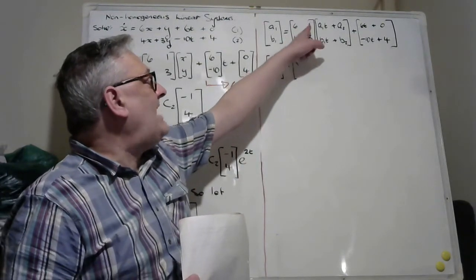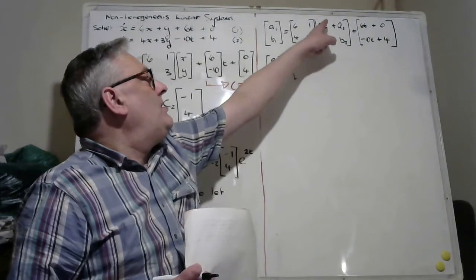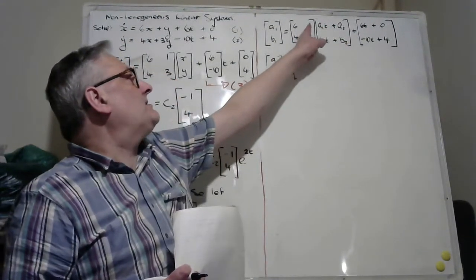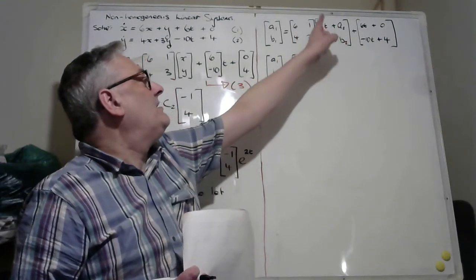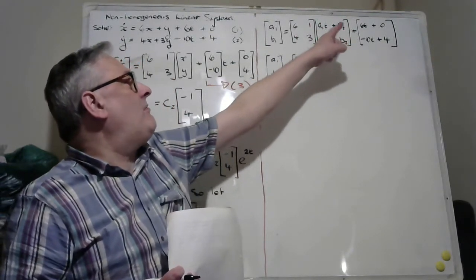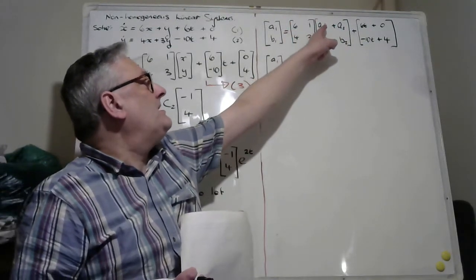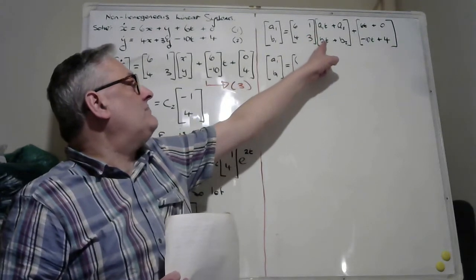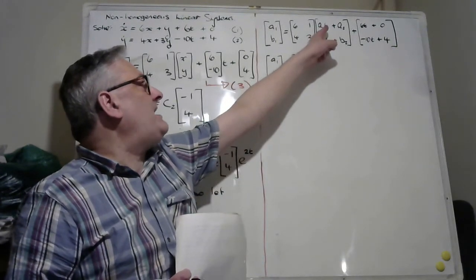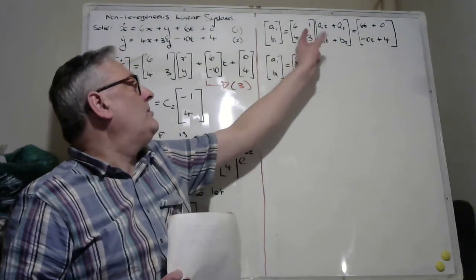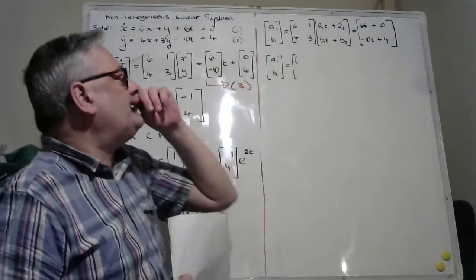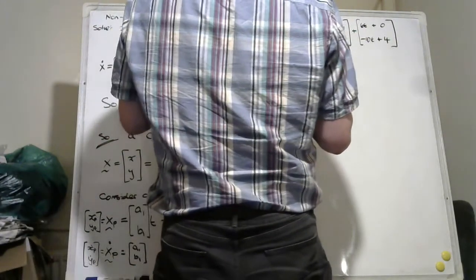But you multiply these entries by everything in this column matrix here. So 6 times all of this plus 1 times all of this plus 6t plus 0, and then 4 times A1t plus 3 times, 4 times A1t plus 4A2 plus 3B1t plus 3B2. I hope I've said all that right, but if you follow through, it should be okay.